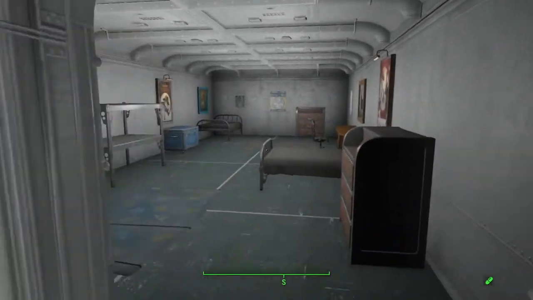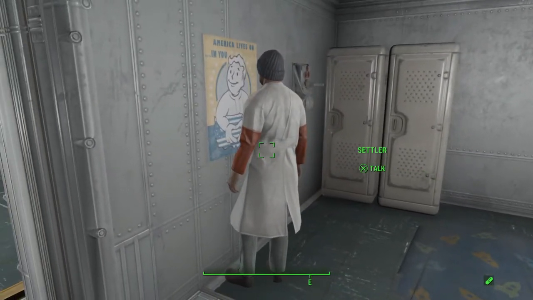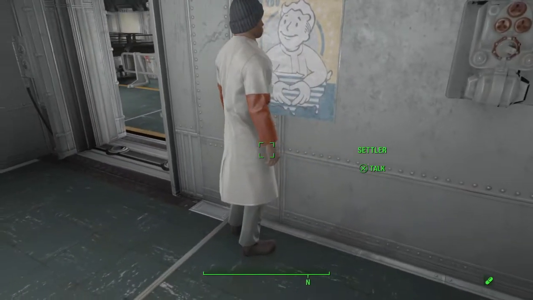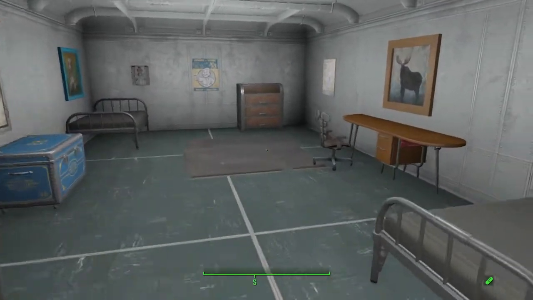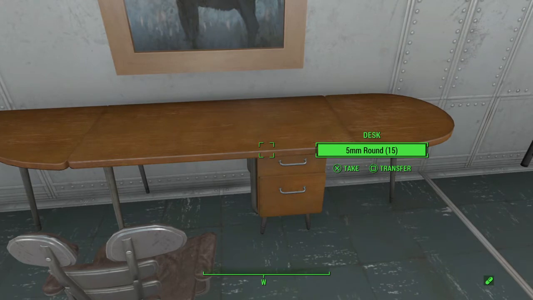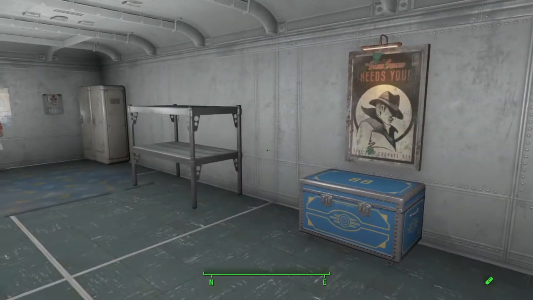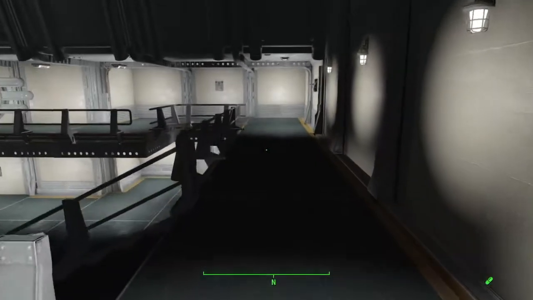Just another residential room over here. This is the guy I've actually got set up to that Furopter machine in the clinic. And I've given him one of the Institute lab coats. The new desk, and I love it that they gave us the extension pieces. And always come back and check your containers. Cabinets, whatever. They always spawn new stuff. We've got to do something to stop these raider attacks.